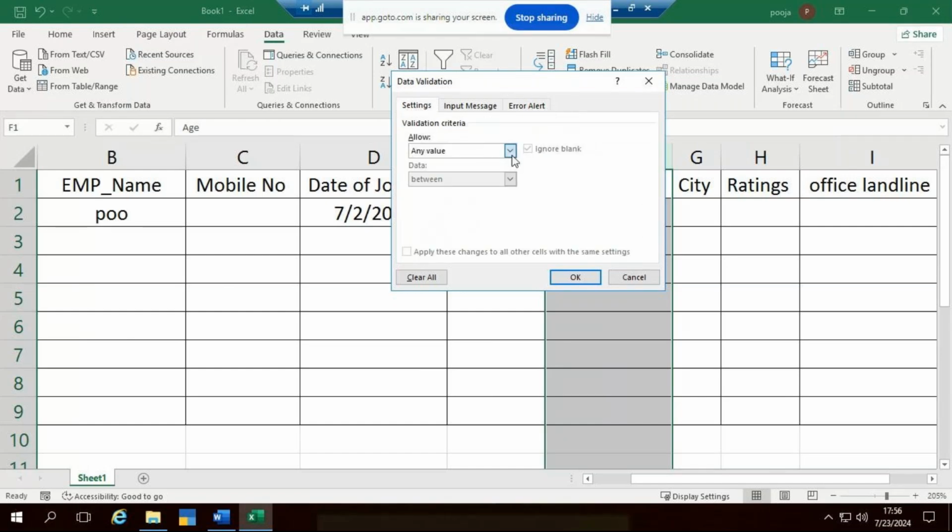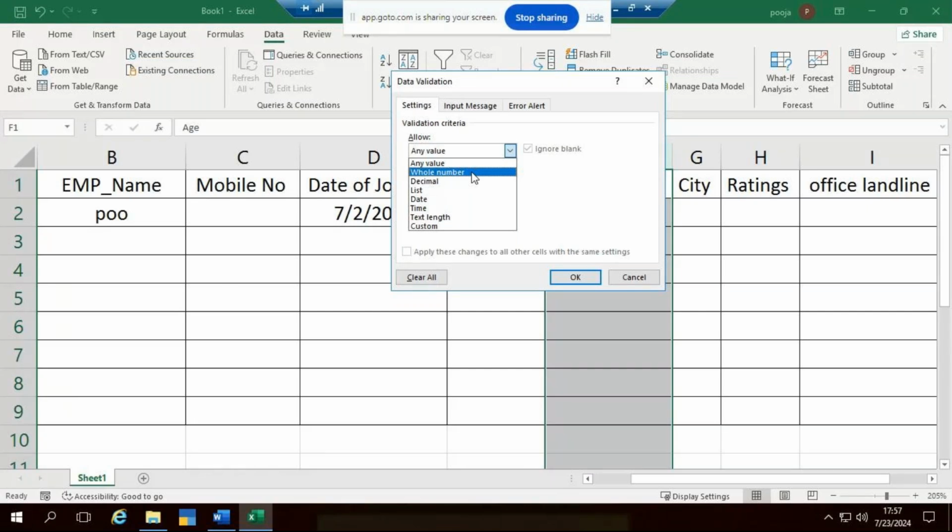In the settings, the message pops up. You have the option here. You can go for the whole number. Think of, for example, when you apply for competitive exams, you know about UPSC and all those things, no? When you give the proper age and you're eligible to attend that exam, it will accept it. Otherwise, it will not accept, it will show an error option.